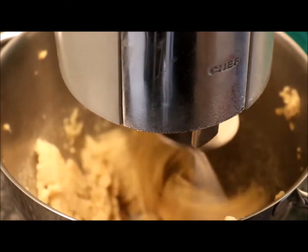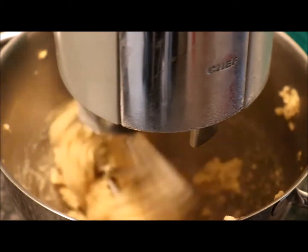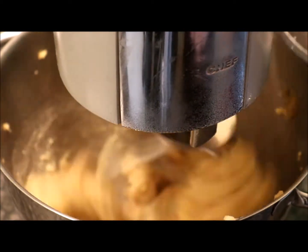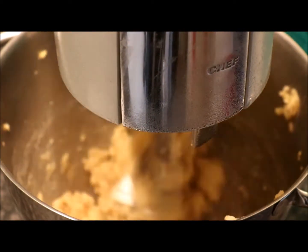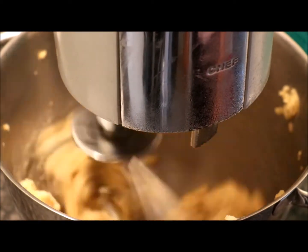You can now gradually pour in the hot liquid. This will give it a more starchy, stretchy, elastic feel, depending on the consistency that you want.